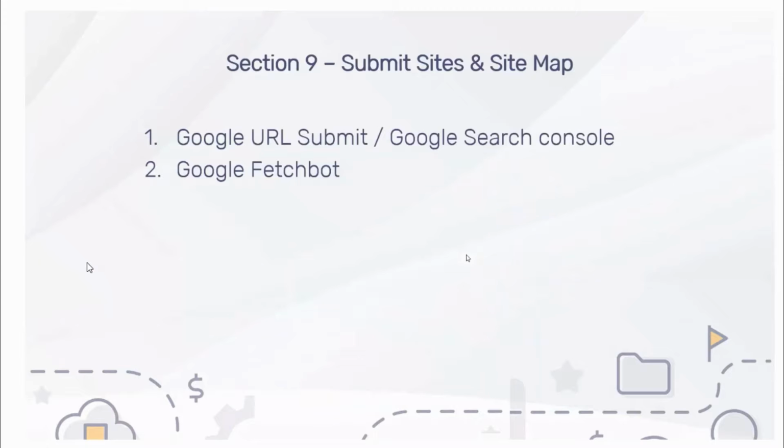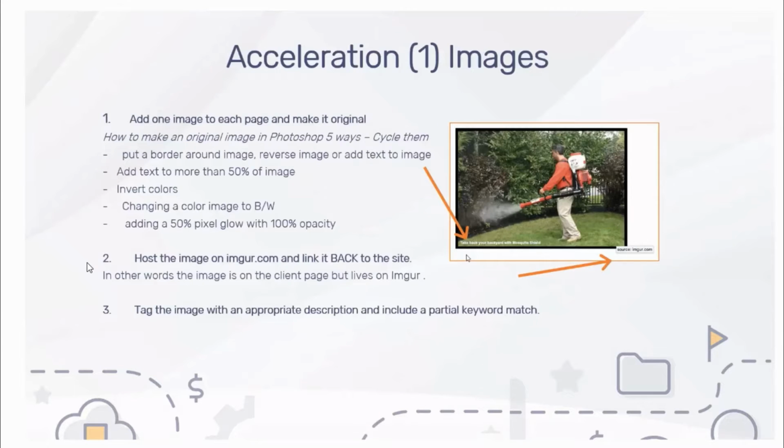Google URL Submit, Google Search Console, and Google Fetch Bot are a few things that allow us to track, optimize, and know if Google is actually fetching the links and reading the information on our website the way we want it to. That's the Google Search Console, and the Google Fetch Bot is about understanding how Google is crawling our website and whether it reads the website the way we want it to be read. These are free tools that GB will install on the website, and they will tell us what's going on and how to optimize the website.